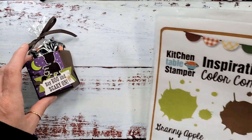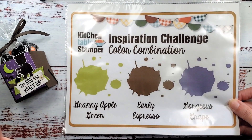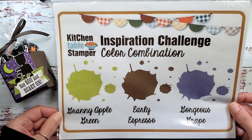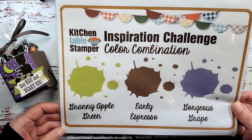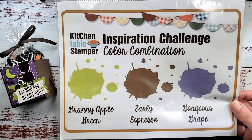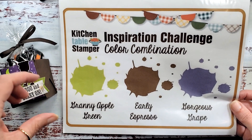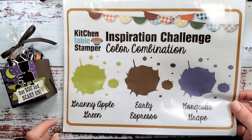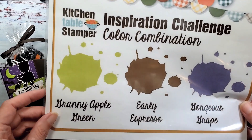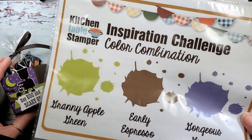This is my project for today's color inspiration challenge over on the Craft Social. Every week we have a stamping game, either a live copy and a mystery card, a stamping prompt like a color combination, or maybe an inspiration challenge where you play along, make your project in accordance with the prompt, and share. There are prizes involved and this week we're doing a color combination challenge. It's kind of a tricky one — granny apple green, early espresso, gorgeous grape. It reminds me of coffee and wine and grapes, maybe some fall leaves or flowers, and we can't wait to see what you do with this color combination.